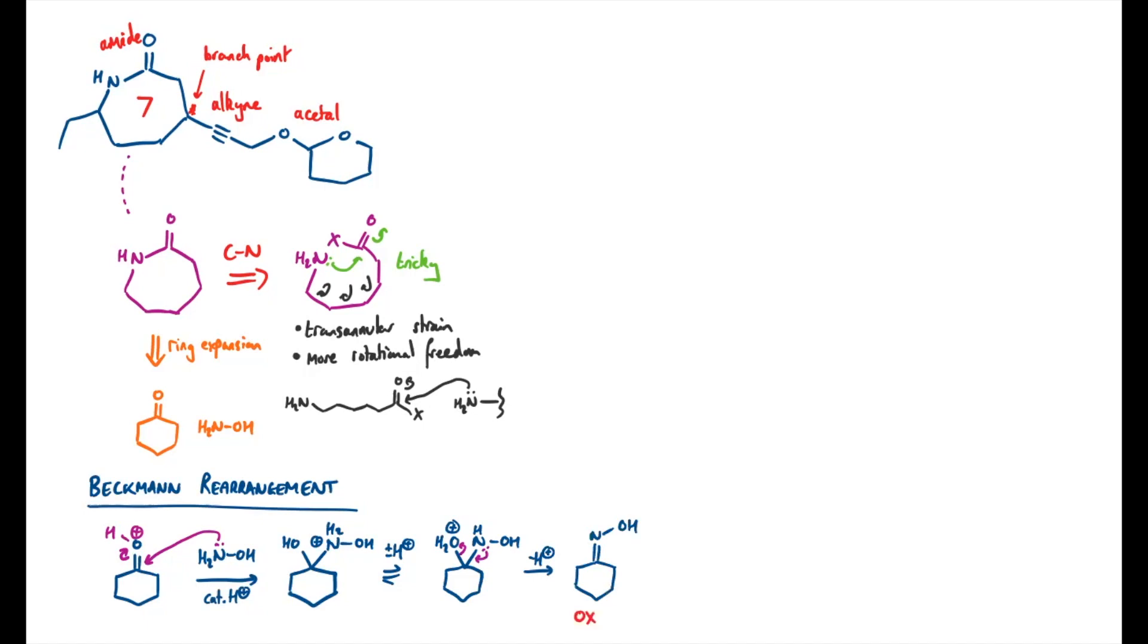Just losing another proton along the way I'll end up with this structure, and this new functional group might look a bit weird, it's called an oxime. At this point I want to make that OH a better leaving group so I'm going to boil it up in acid and now we have a very very weak NO bond in here and it's locked anti-periplanar to this CC bond here. That means that the molecular orbitals are always overlapped with each other. Specifically the CC sigma bond is overlapped with the sigma star of the NO bond and the rearrangement can occur in these circumstances. With a little bit more activation energy the pair of electrons from this bond can migrate over to kick out the water to give me the seven-membered ring. This migration is intramolecular so we have no diffusion limit and also there's an entropy driving force in that we're going from one molecule to two.